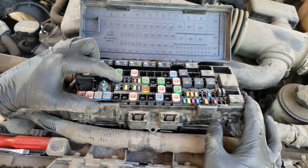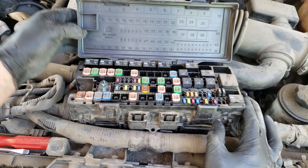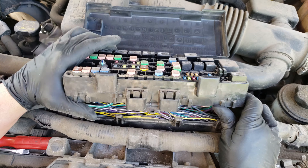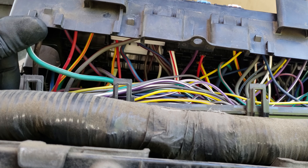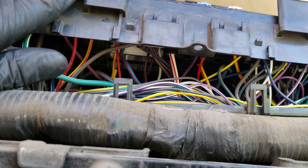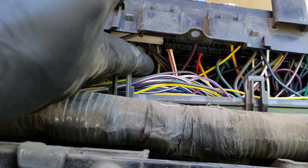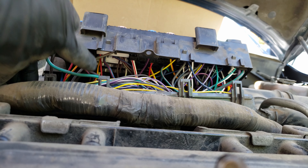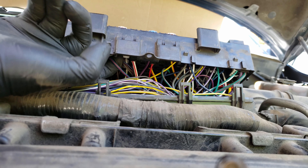Back at the vehicle, you want to verify the location of the wire — it'll be the second fuse on the left in the second row. As we tilt it over, the thicker blue wire with the red stripe sits in that spot, not to be confused with the smaller wire of the same color in the next slot. After confirming and double checking, this is the wire we're going to cut and splice into our new wire and fuse location.